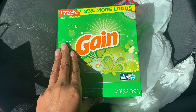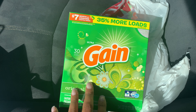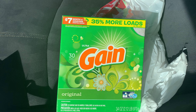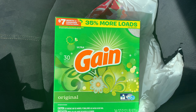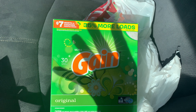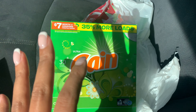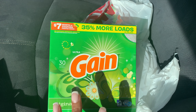The next thing I picked up was some Gain Powder — it's the 30 loads, 34 ounces Gain Washing Powder. This was on sale for $3.95 and they gave us a $2 digital coupon, which made this $1.95. If you can't tell, they like to give us Gain on sale for $3.95 with a $2 coupon making it $1.95. They typically run this sale every week or every other week, so you can expect to get your Gain at Family Dollar at least twice a month. I just get what we need — it's good enough for my household instead of going to Walmart.